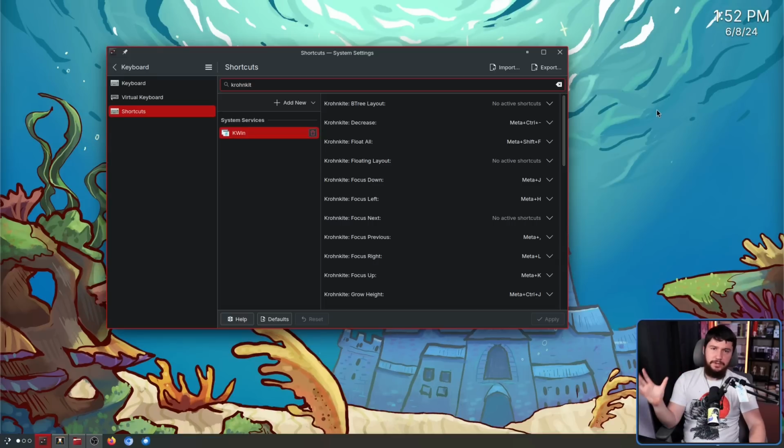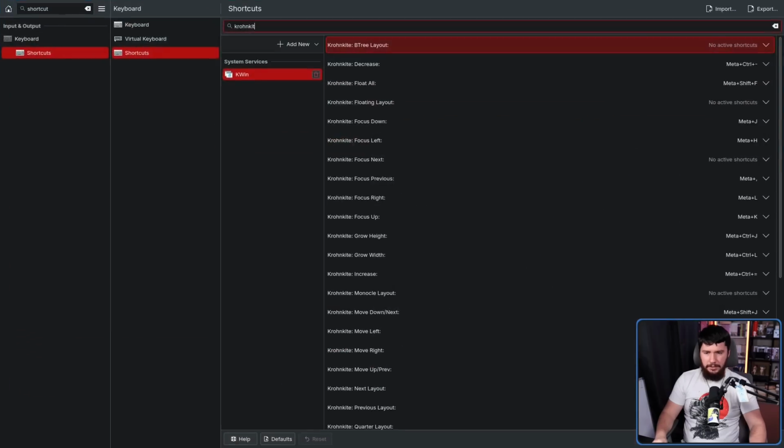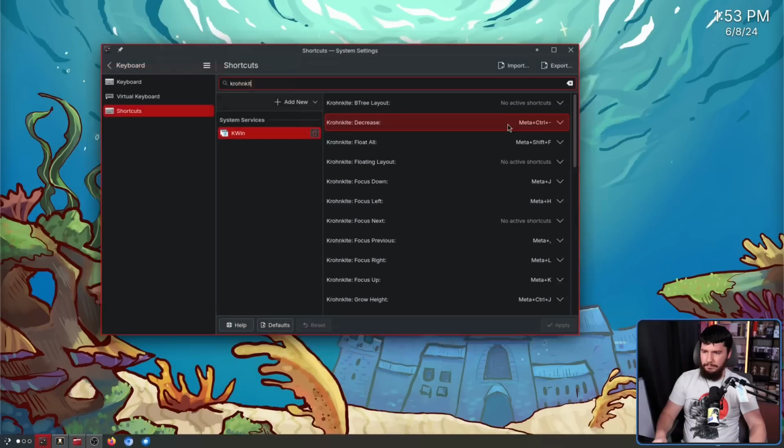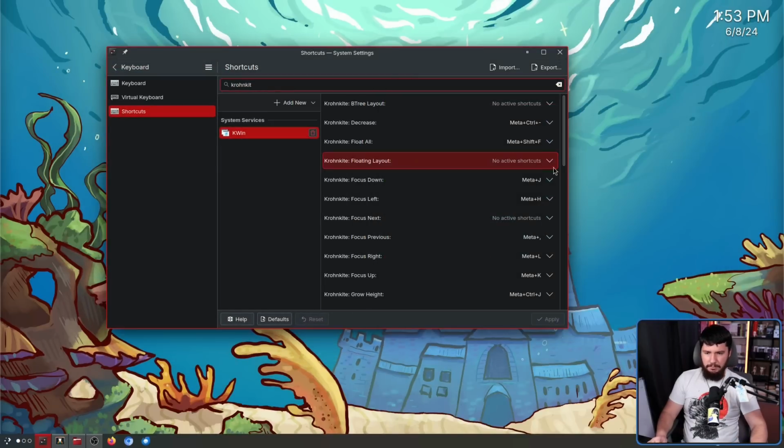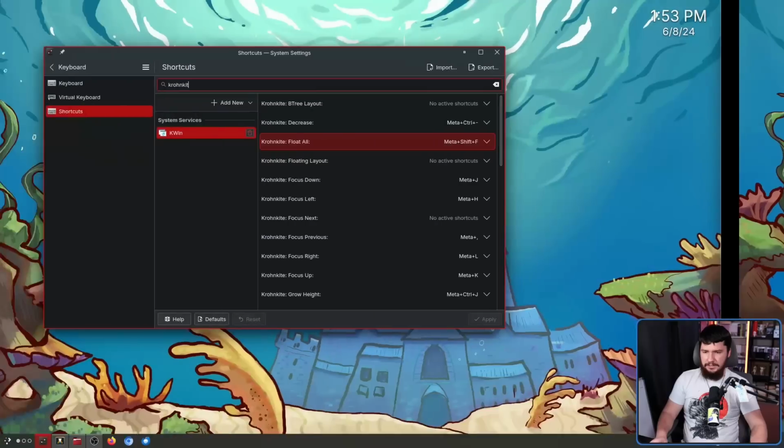Now, most of my window manager experience was on things like i3, BSPWM, Awesome WM, Sway. These are desktops which are very lacking in the animation department. You can do animations in the X11 ones if you use a compositor, but most of the time people are just using the compositor to do blur. But on Plasma, we have animations for making a window full screen. We have animations for spawning a window and removing a window, for going between desktops.